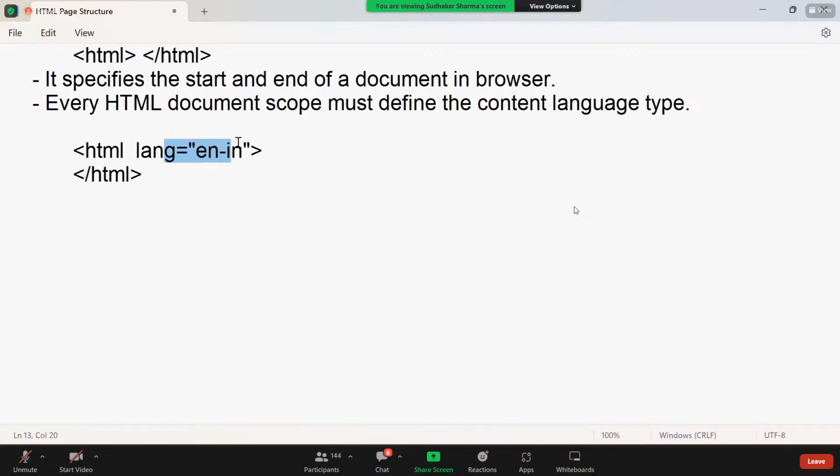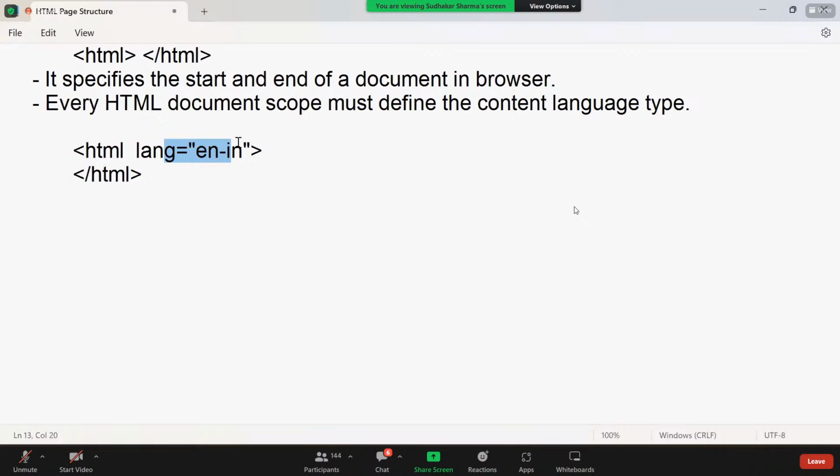Why? Because these days, websites are designed in different languages and browsers can translate them. I hope you have seen on various occasions, when you open a website that belongs to some other language, the browser alerts you: I see that this is not in your language. Do you want to translate?